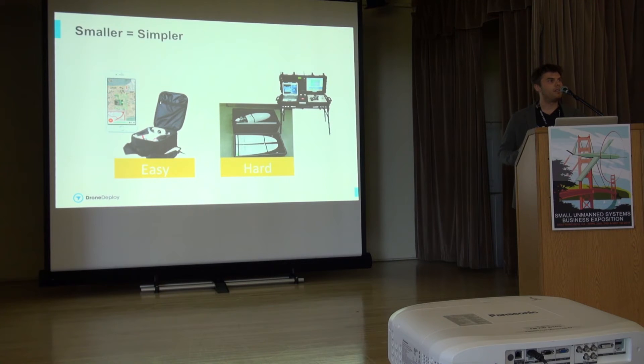We feel very strongly about that with the whole GCS, operations, and control side of things too. We used to have big antennas, radios, and cables, and probably one in five times we went out we'd forget something and almost couldn't do the job. If the operating system and control is just the smartphone you already have in your pocket - that you're never going to leave behind because it's got your Facebook and Snapchat keeping you connected - all you have to do is open the app and start controlling, making sense of, and ground-truthing the data. There's also a drastically reduced amount of public fear. The smaller something is, the cuter and friendlier and less dangerous it seems.